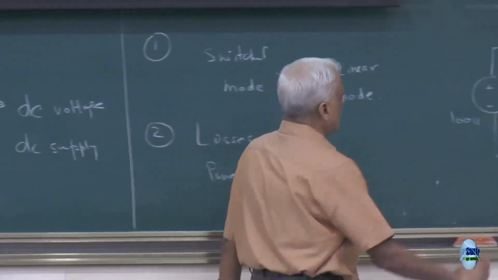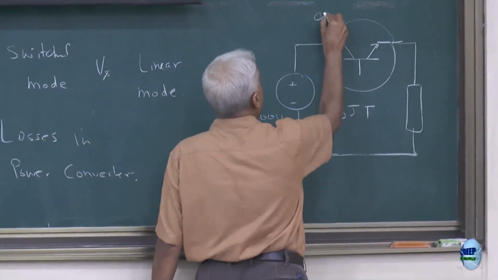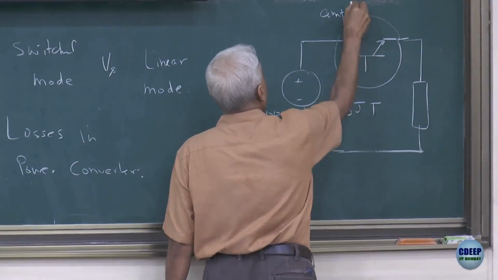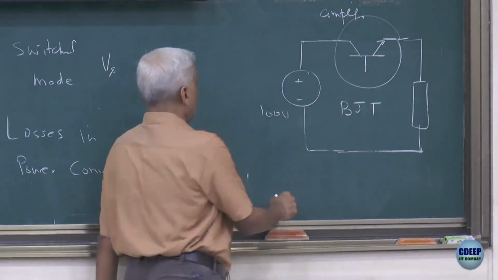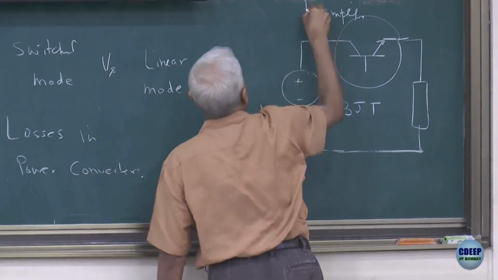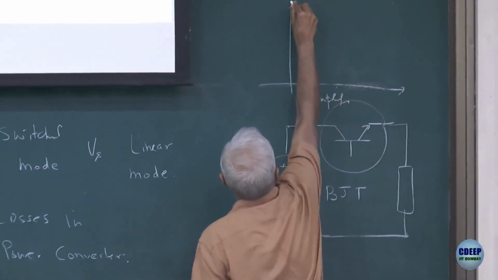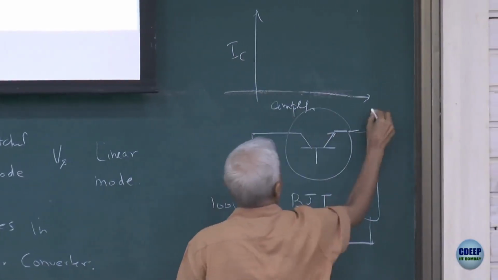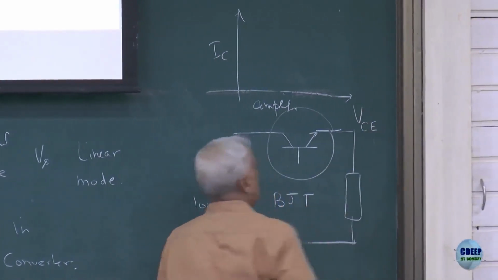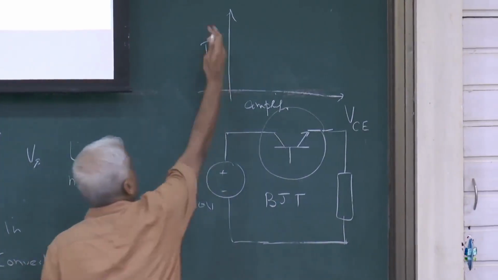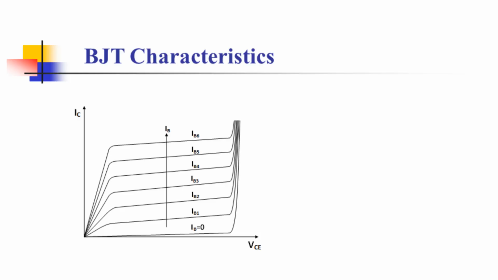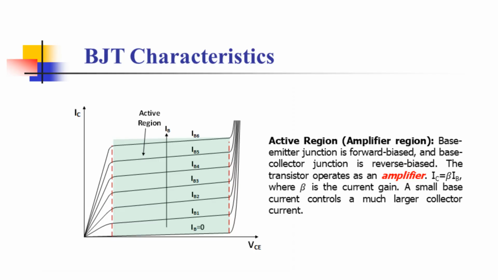So what I am trying to say is that if you operate this as an amplifier, look at the characteristics, the transfer characteristics of a transistor. So I just say this is the voltage across the collector and the emitter, and this is the current that flows through the device. You know that it will be something like this. Now if it is working in this amplifier mode, it is here, and this works basically as a resistor.